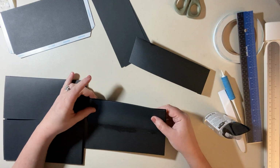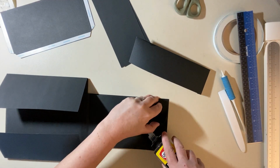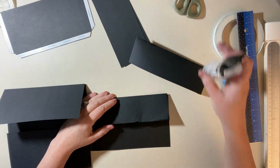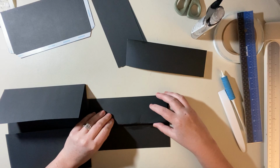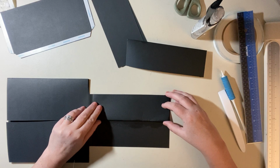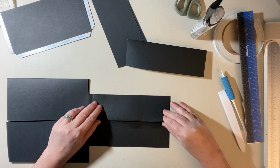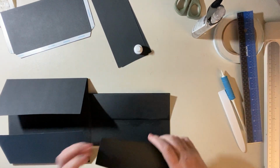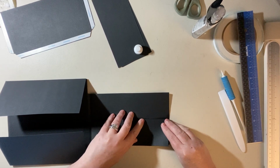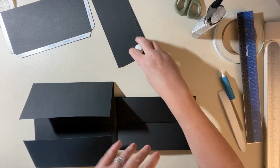I want to look and make sure. Yeah, that one is in a little bit. So let me just push this out a little bit. What I would suggest, if it's not too late, is just test this out first. But I'm going to put this first pocket maybe sticking out a little hair, the edge of this pocket. And then this goes right up against it. There we go. Yes, okay.